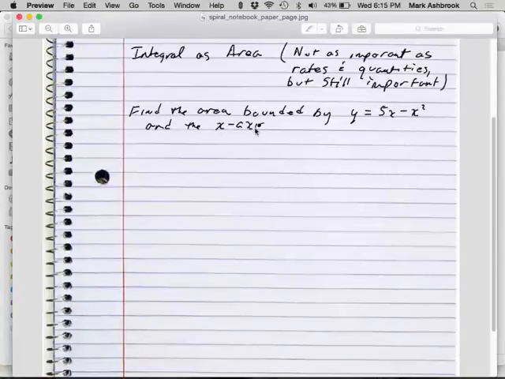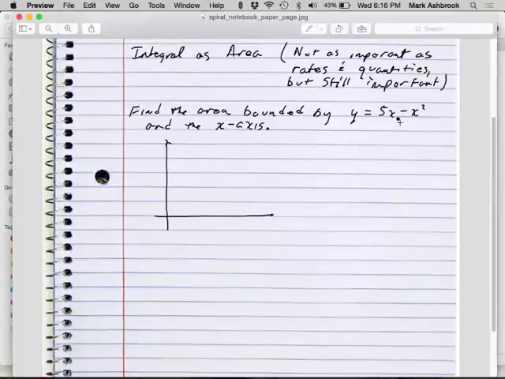Okay, so let me just give you a warning here. One very common reason students blow these problems is because they don't read and get the right region. They don't read carefully, they kind of graph the functions, and then they look at their graph and guess what region it's talking about without reading this really carefully. So when it's giving you the written description of the region, you have to make sure you have the right region. My experience is that students blow that all the time. So this is an easy one, but I just wanted to warn you. This one's hard to get wrong, but other ones are easier.